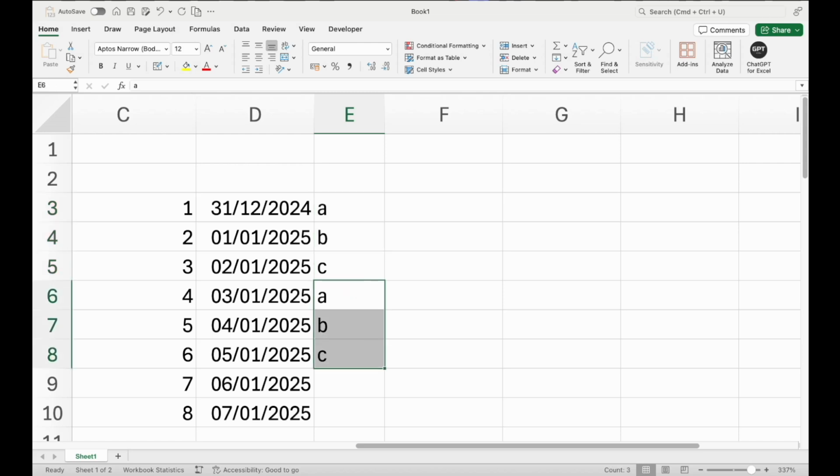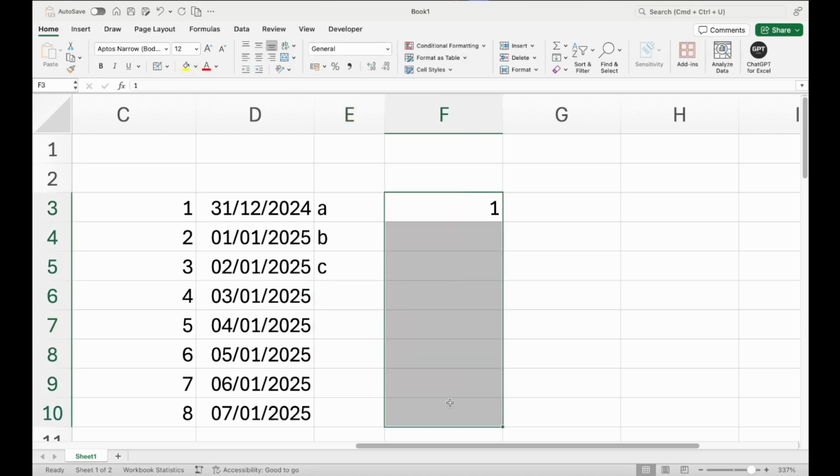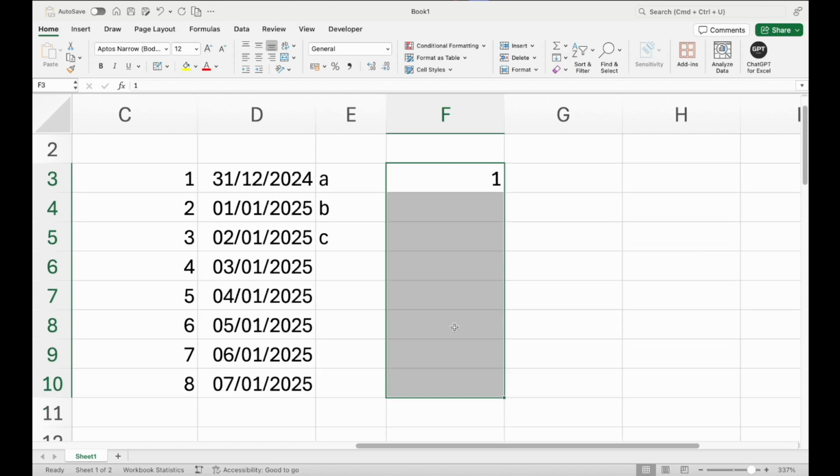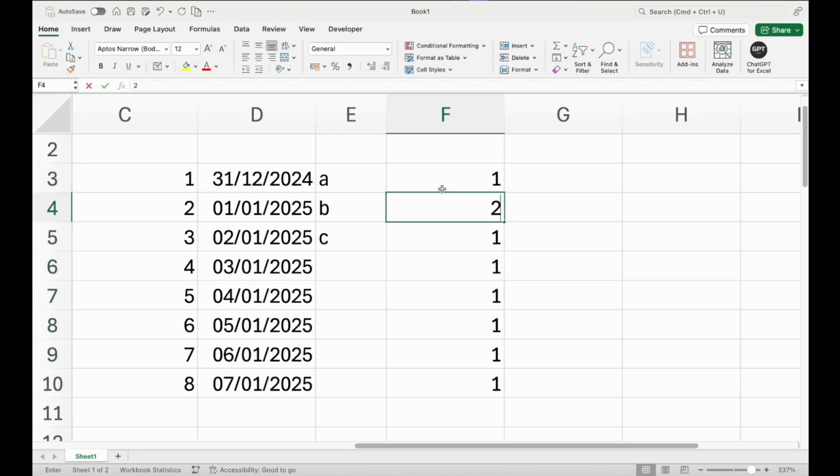Another thing is, if you want to autofill, let's say 1 throughout, you can select the entire range where you want the values, and do Control D or Command D. It will autofill everything according to whatever value you have selected on top. Let me give you another example.